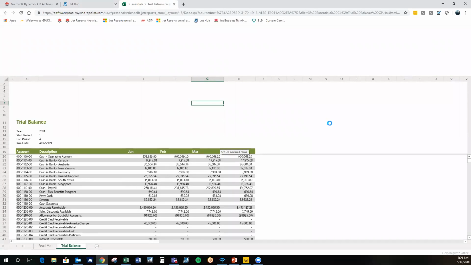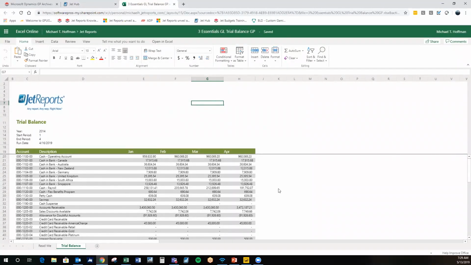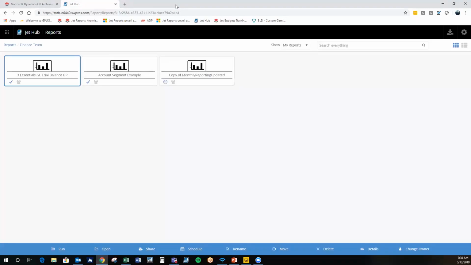So the advantage to this is the user, no matter where they are in the world, will always have access to this report and the ability to view this information as long as they have an internet connection. The other option would be to download it, which you absolutely can. And so it's a very flexible way to manage your reports. You have scheduling here still. So it really allows the user or the groups of users to always have access to the report without you manually sharing it. Okay?